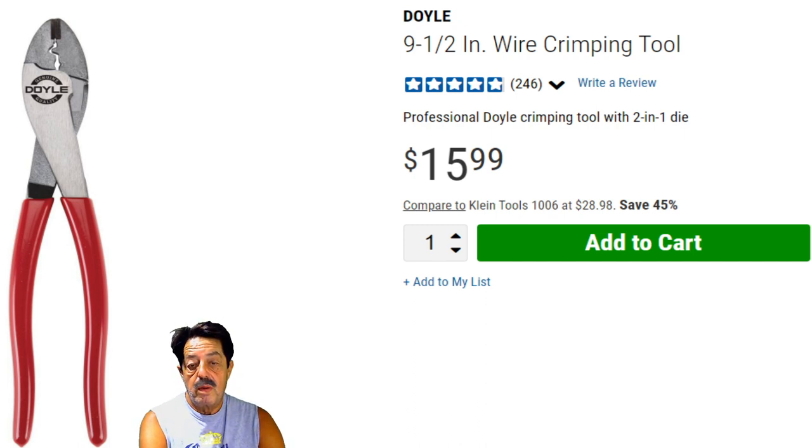Does it matter what crimping tool you buy? Who cares, buy cheap ones? Well, yeah, it does. I'll tell you why. A long time back, I fell into that trap. I bought a really cheap pair, and all of the connections I was making looked like crap. Then a buddy of mine, and we'll talk about it in a minute, had a much better quality pair. He came over and we did the exact same thing, and I realized it's the crimping tool. The cheap one just crushes the fitting around it and makes it look horrible. Whereas the way that these are slotted makes the crimping all the way around look much more professional, and probably just better crimping all around.